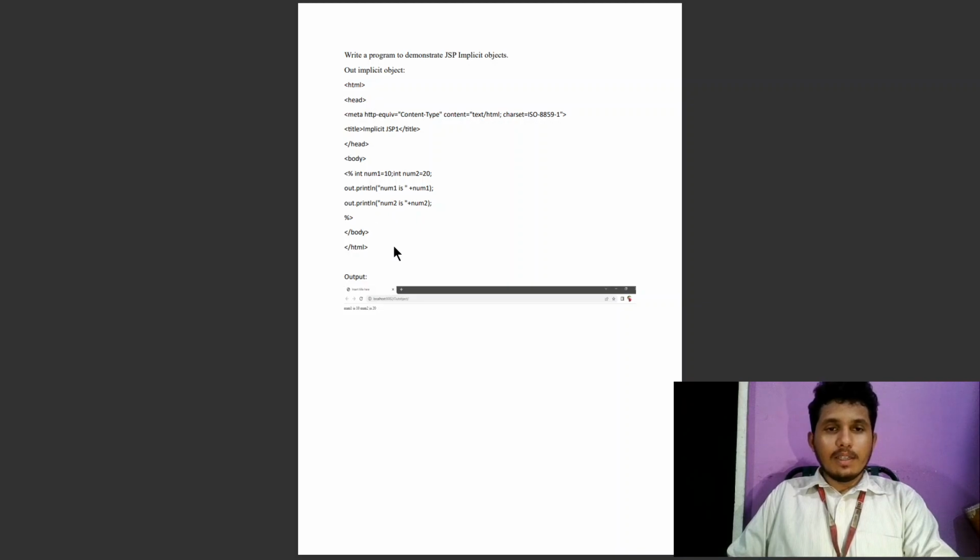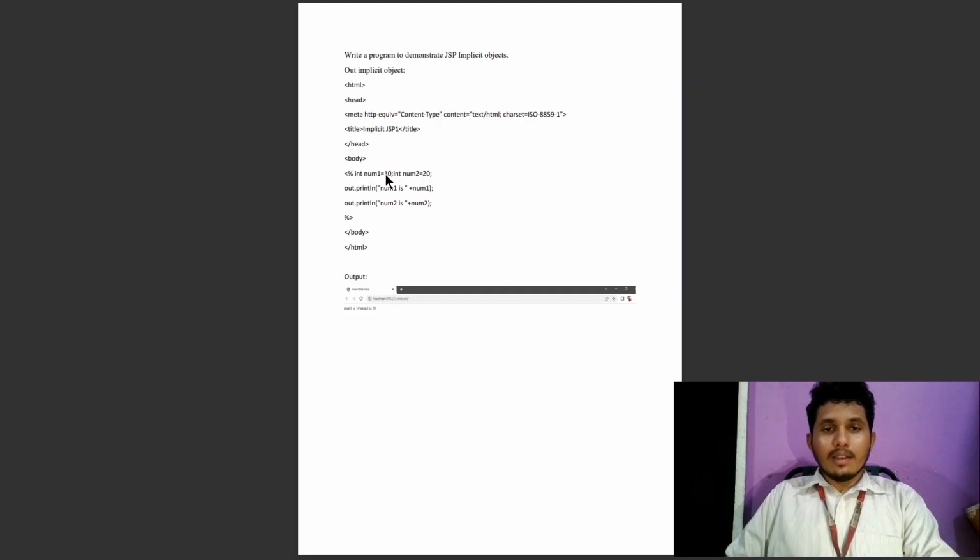Within a JSP tag and within the body, we write Java code. Here we are declaring two numbers, num1 equal to 10 and num2 equal to 20, with the variable type integer, and out.println. We are displaying the output in the Java server page.